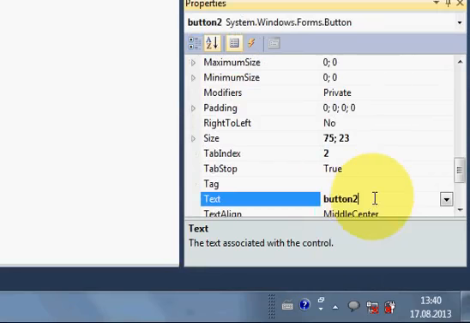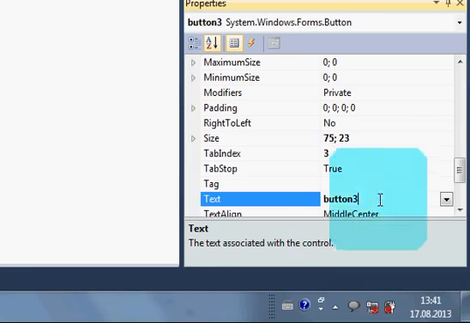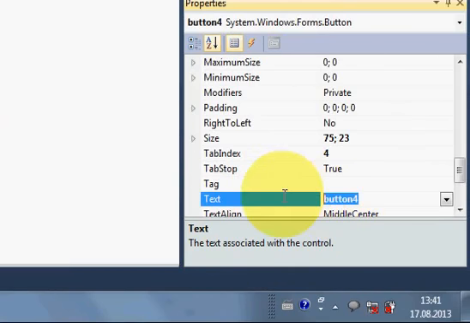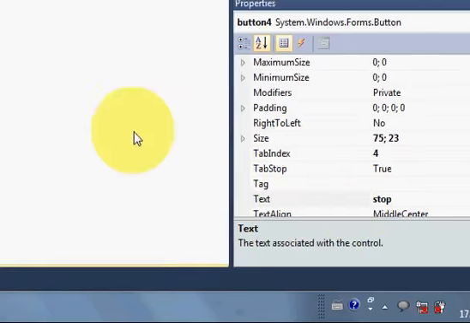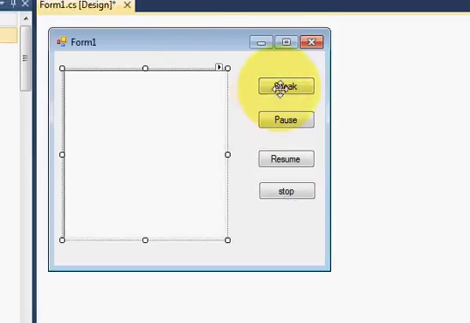Second is for pause. Third is for resuming if my speech is paused, so I will name it resume. And fourth is for stop. Okay, so now my form looks like this. I have this rich text box and 4 buttons: speak, pause, resume and stop.